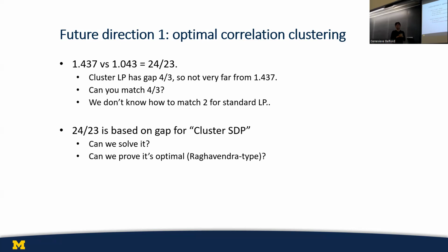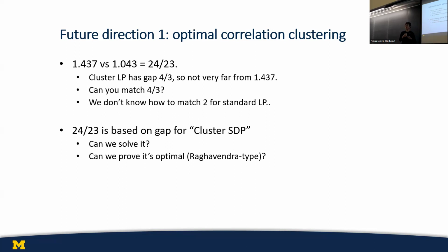But of course, there's a gap between 4/3 and 24 over 23. So one can ask, how are we going to explain the gap between 4/3 and NP-hardness? In some sense, our NP-hardness of 24 over 23 is based on the gap for the cluster SDP. I'm not going to define it, but one can imagine that instead of giving one number to a set, we can think about one vector for a set. So we're going to get 2 to the n vectors doing their own things. Basically, if you give me a gap instance for the cluster LP, then I think there's a decent chance of converting that to NP-hardness.